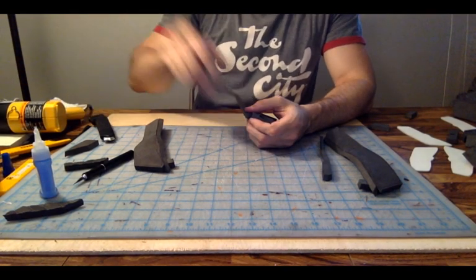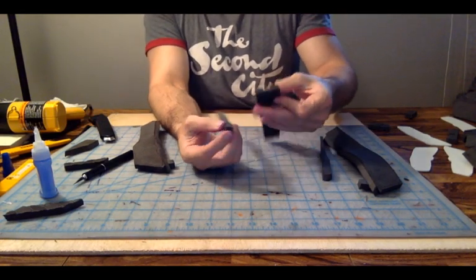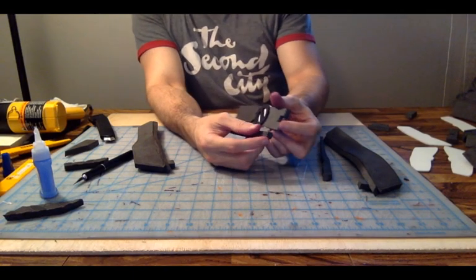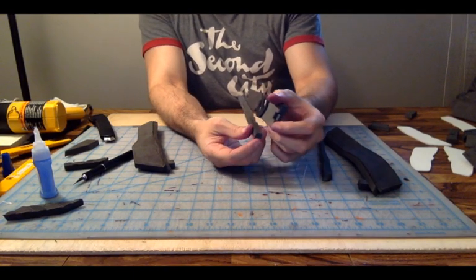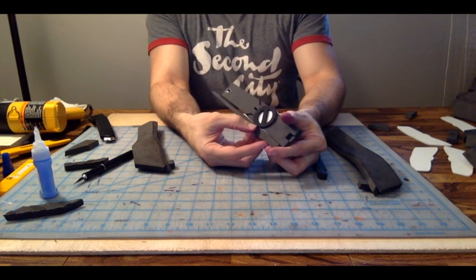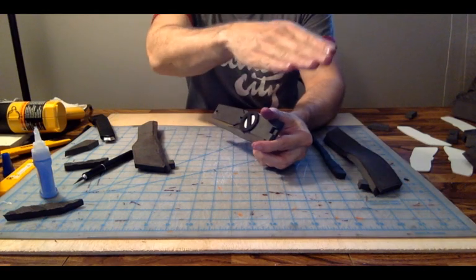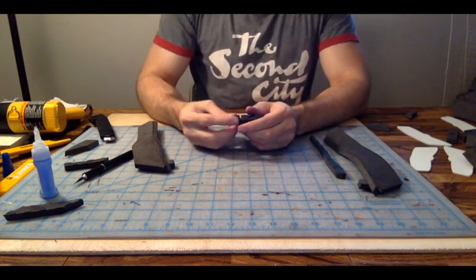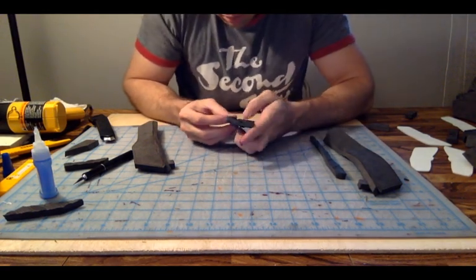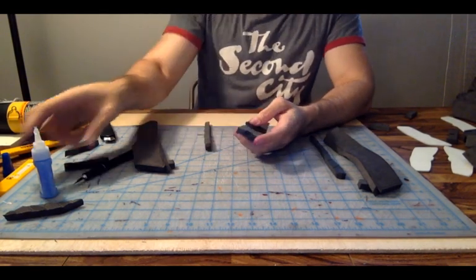Okay. Quarter inch from the top is where we're going to start. I'm going to go about halfway up here. We go halfway up, stick it. I'm going to push down so it's below that eighth of an inch, and then I'm going to go back up halfway again all the way down to the end here. So it's going to have this little dip in it. And let's do the middle round area first.